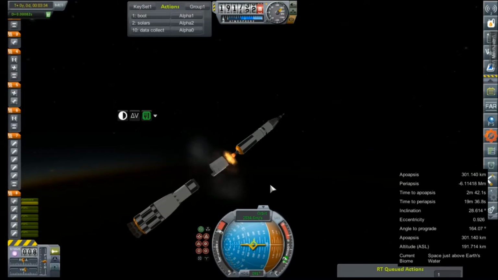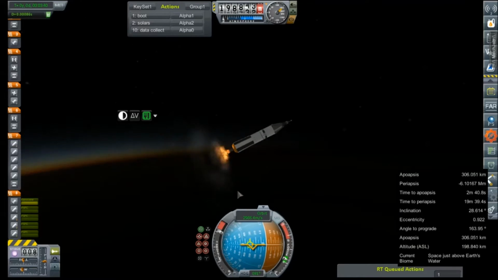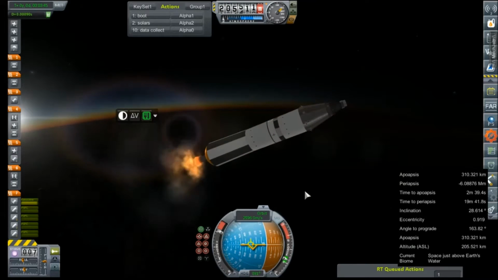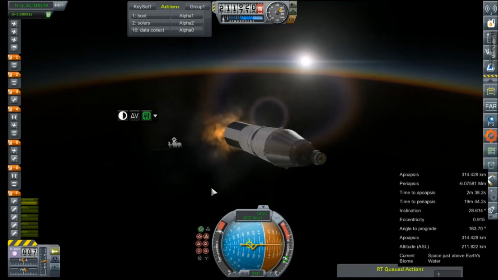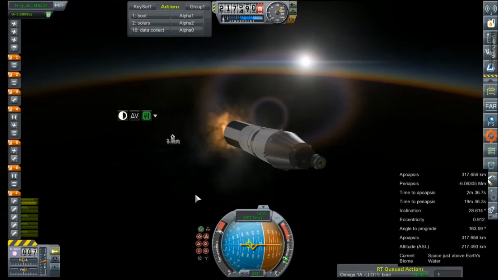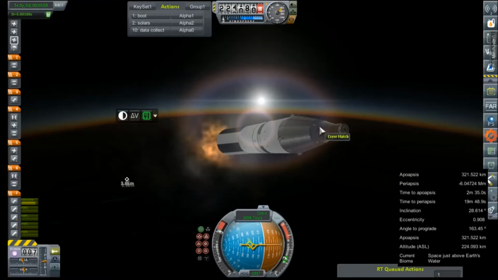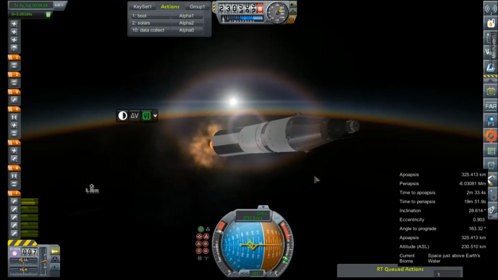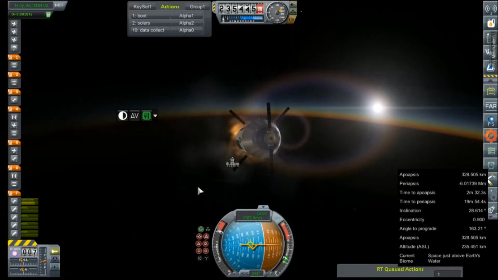Alright. And we can ditch our launch escape tower. Good. It took the decoupler with it. That's perfect. So our docking clamp is free for other things. Alright, we're gonna boot our comms. Boot our comms. That did not work. Goody. We're going to need these because this is uncrewed. Alright, well, at least all of our solar's extended. That's good.